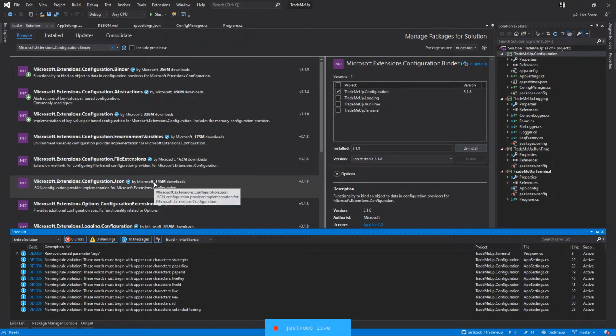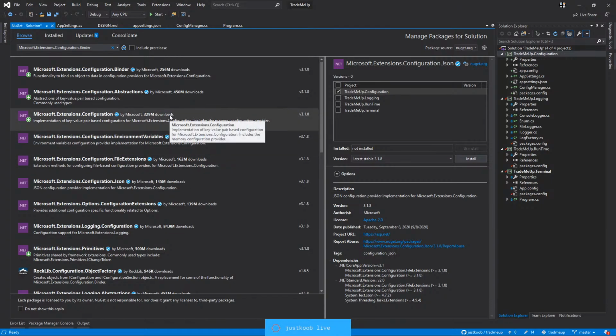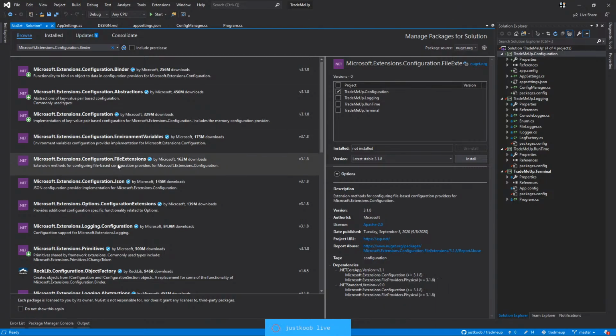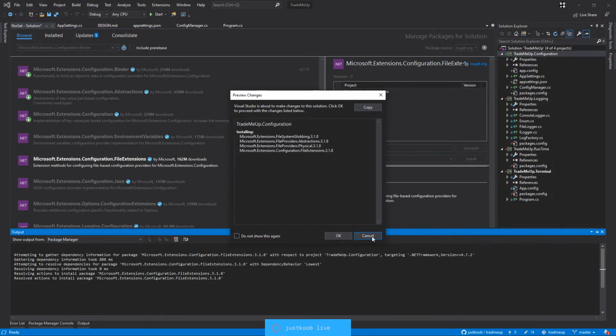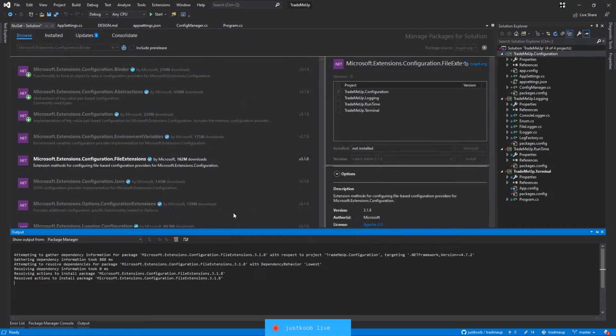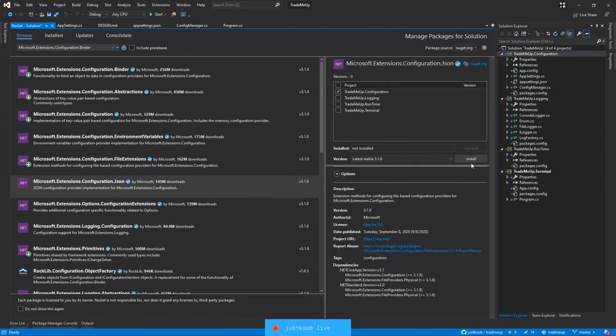Okay. Are these already in there? File-based configuration and JSON.